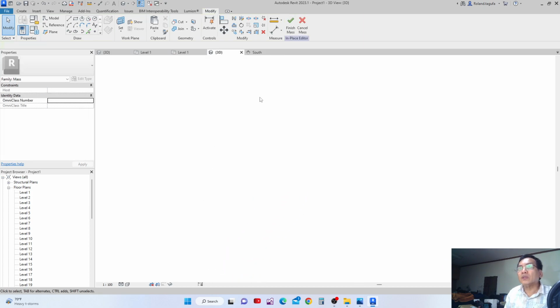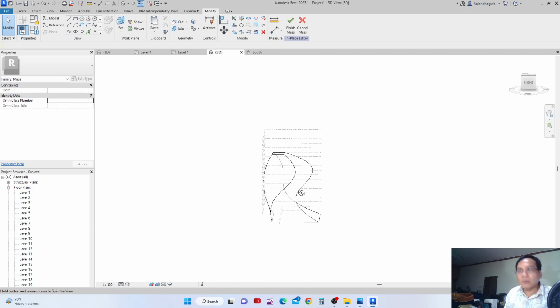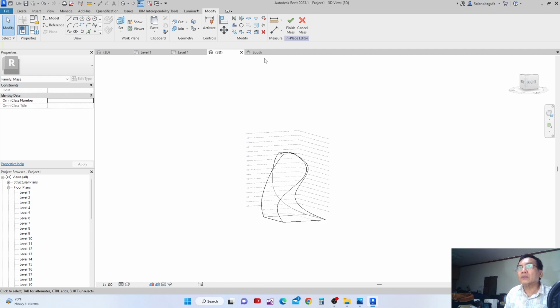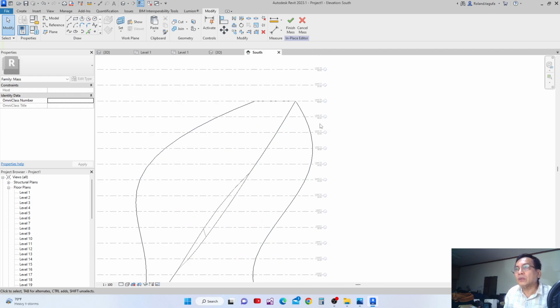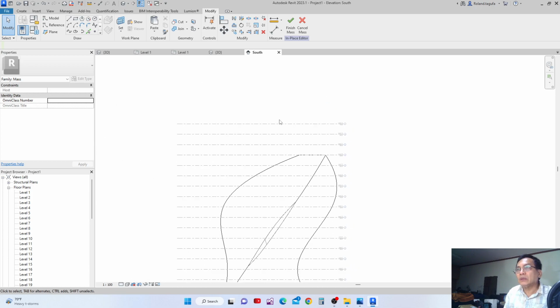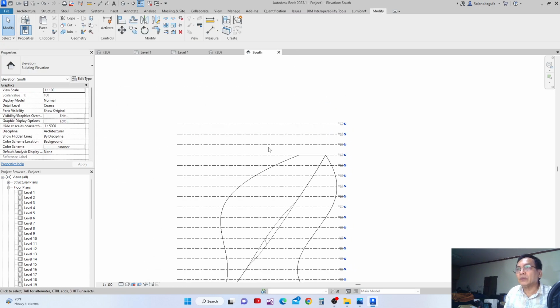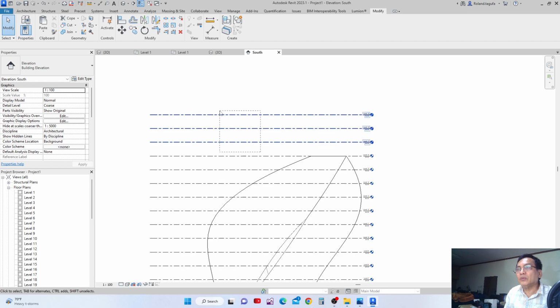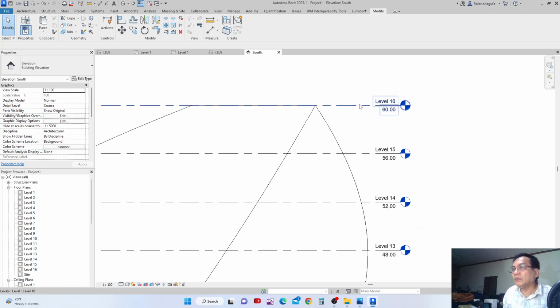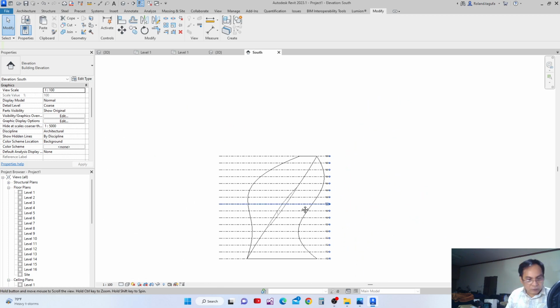And then 3D, still like this, I half it. Okay, so that we're going to limit our level up to 60 only, and then accept it, and then remove this level, delete. Okay, we have only up to level 60.